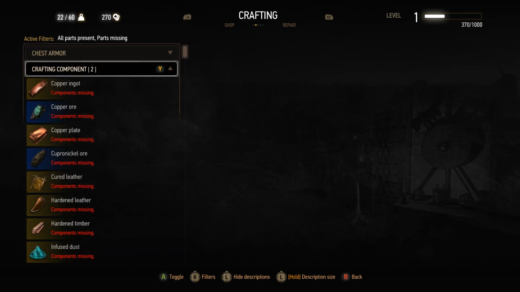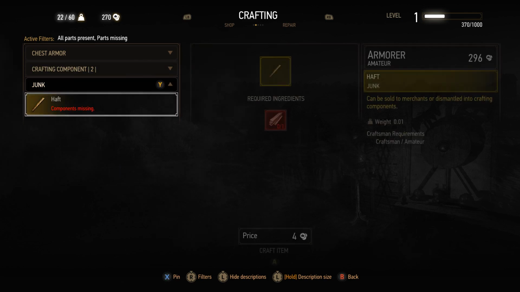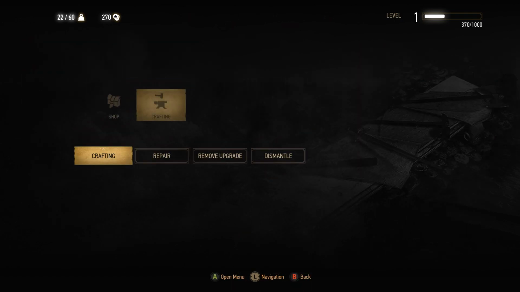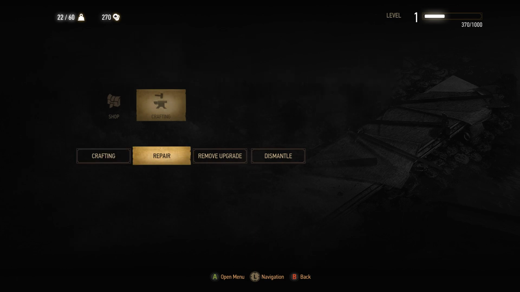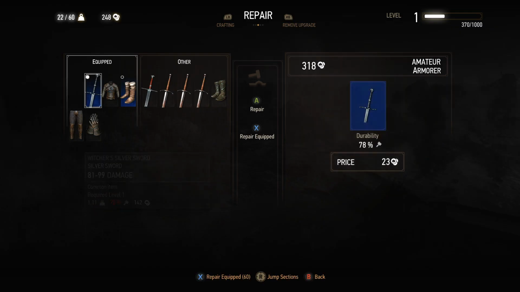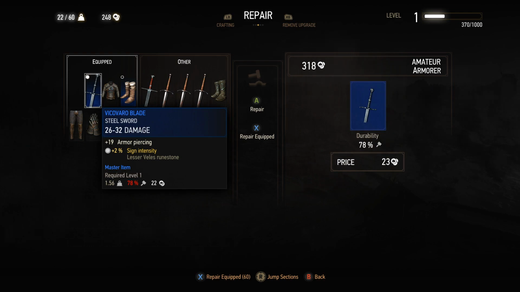Okay, let's close these up. Tidy it up a bit. And I can make junk. Huh. Interesting. Ooh. Okay, so... Yeah, let's repair the stuff that I'm using. Right? We want to keep that all top-notch. It's going to be important. Yeah.